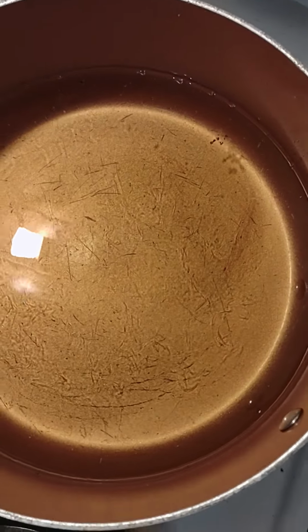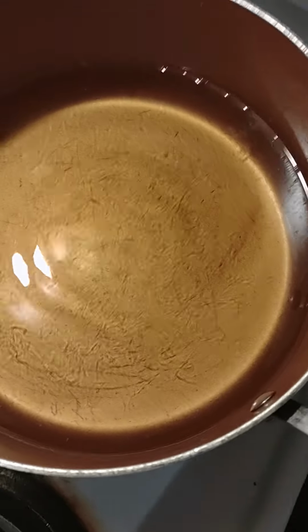I'm about to deep fry. Want to be nice and careful, please. I'm going to turn some light on for you guys to see. So I'm about to get these in there. As I said, again, I'm going to repeat.